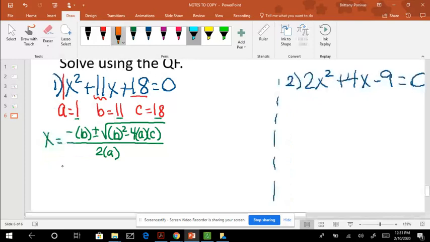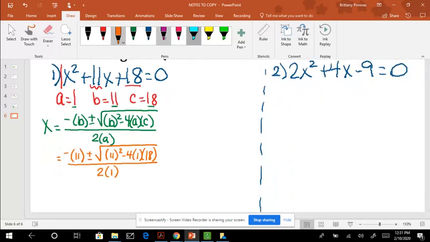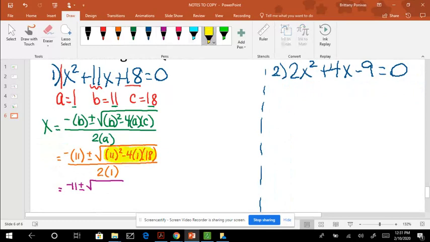So we have negative 11 in parentheses plus minus the square root of 11 squared minus 4 times 1 times, a is 1. And here's where I'm saying you need to show every step even if you have a calculator. So negative 11 on the outside is just going to say negative 11. And here we have to work this math that's underneath this radical out without a calculator.